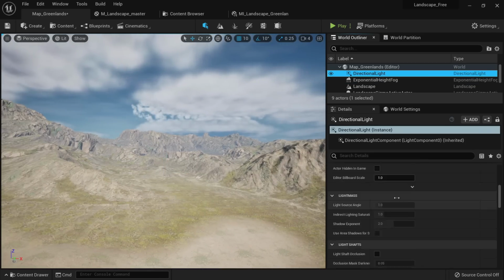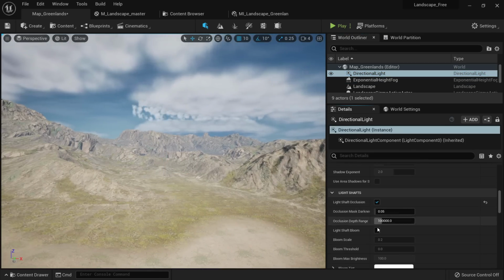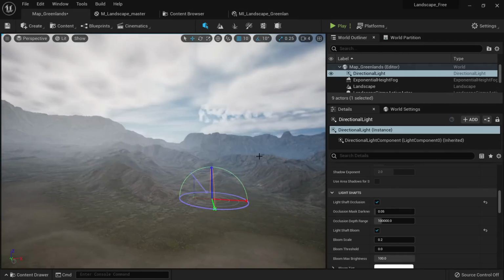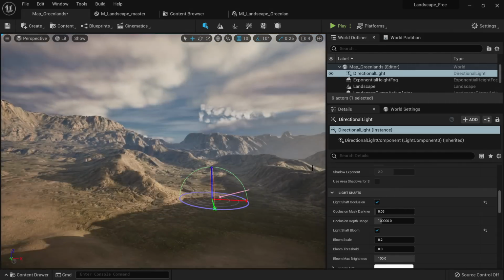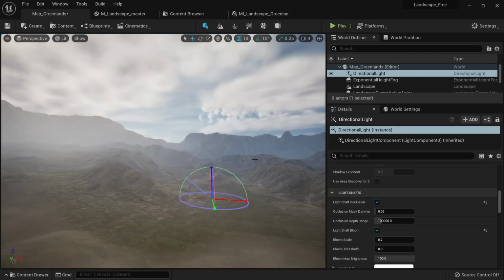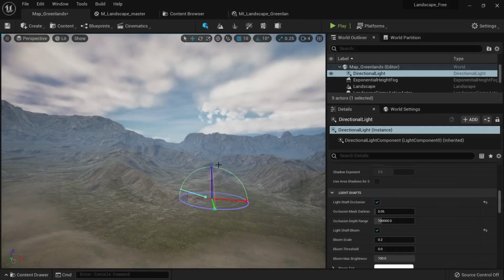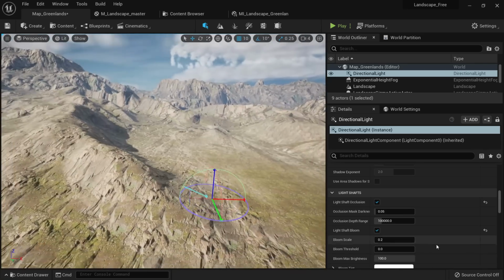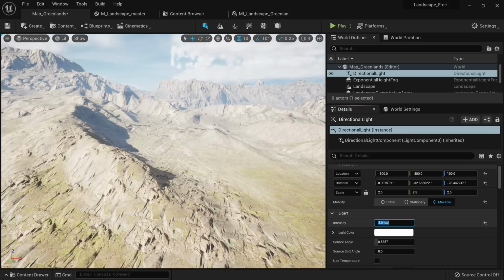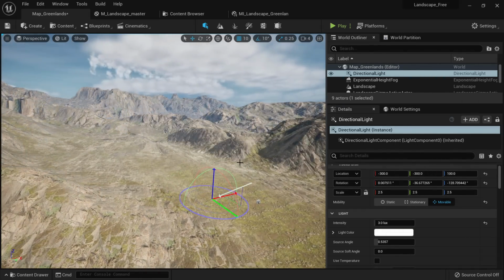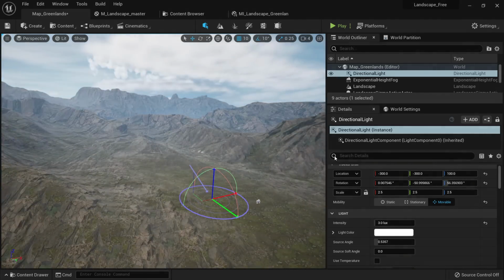And another thing you can do is go to your directional light and create light shafts. So now you can just go here and change it to have a nice lighting like that. You can put something like this, for example. With Control L, you can just rotate the light. Let's say there's something you want. So let's put the intensity to 3.43 maybe. And just like that, we can have a new landscape.